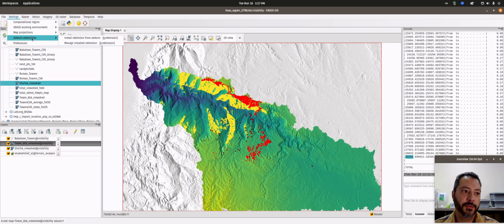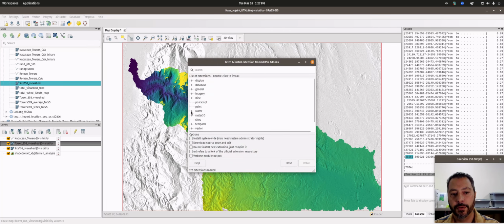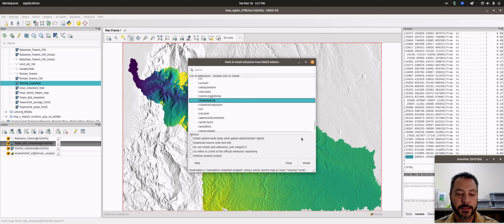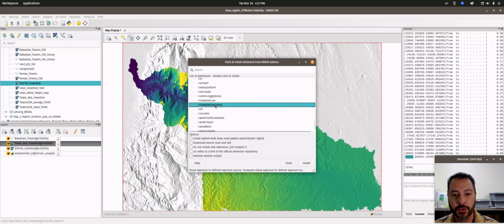So again, settings, add-on extensions, install, and then under the raster menu, you'll go down to the very bottom, which is our Viewshed CVA. Now this other one, this exposure, I didn't write, somebody else did, and it calculates an exposure index. So it's another really interesting visual viewscape kind of tool.